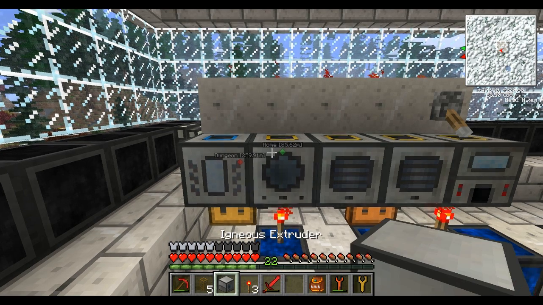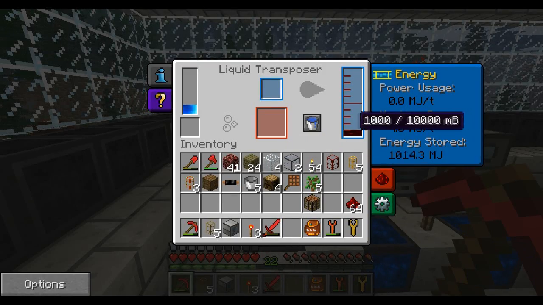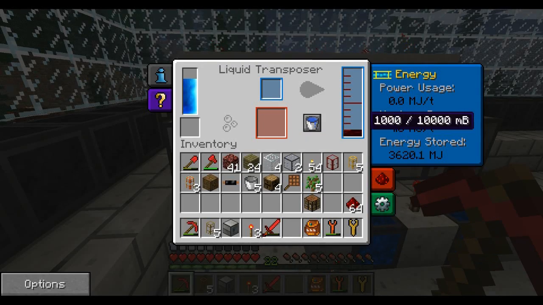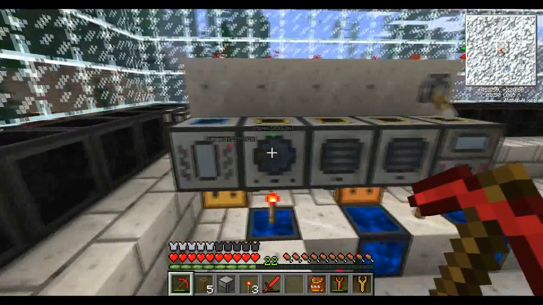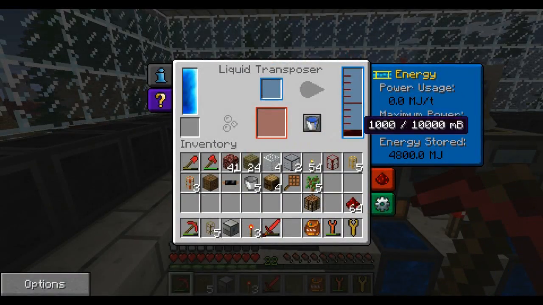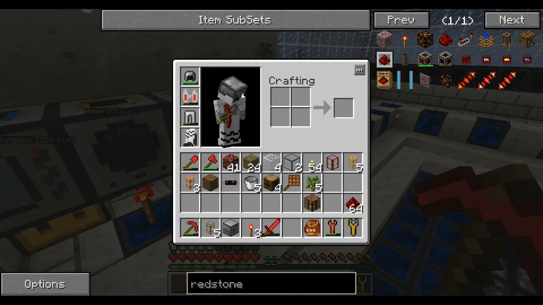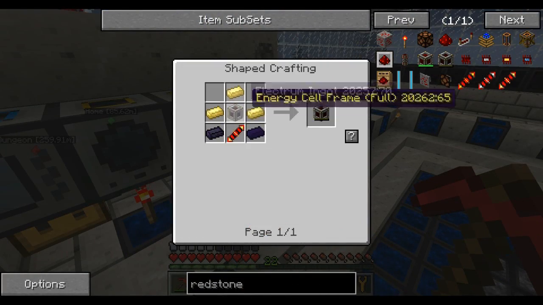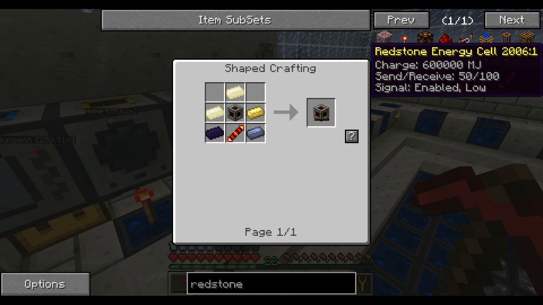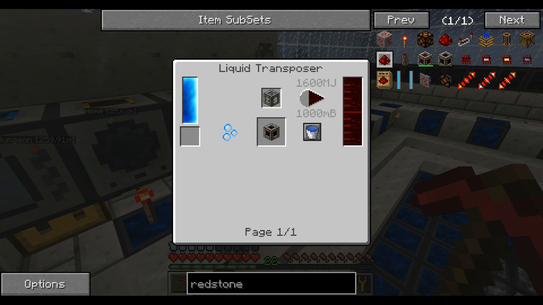Okay, so I've come back with one more machine right here, the liquid transposer. As you can see, I already placed it right next to the magma crucible to fill it up with lots of good lava. Or not good lava, good molten redstone. That's the word. Come on. So to make this redstone energy cell, I need to get electrium ingots.